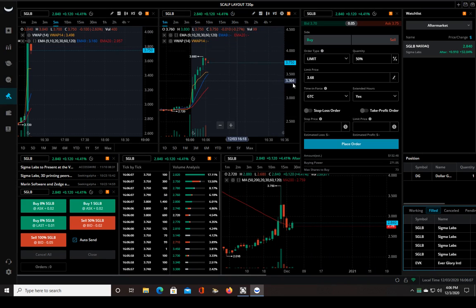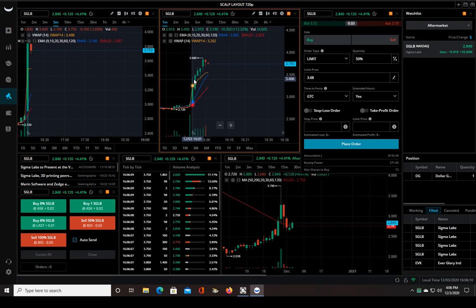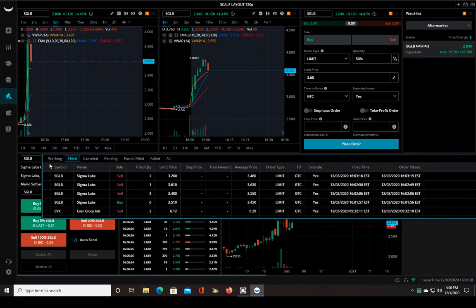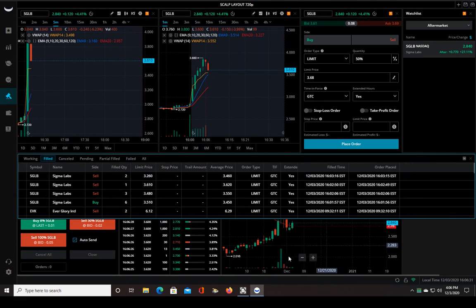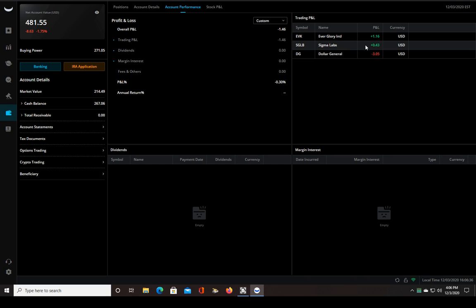But for getting out where I did, let me see something here. I think it was the break of that first candle, so 346. Yeah, so it pretty much came back down to my entry. It was on this candle. Yeah, 346. So I think I did what I planned. Whether that's the right thing to do or not is debatable, but that was my plan. So that part is good. So real quick, 43 cents, that's just about a 2.07% return on investment.